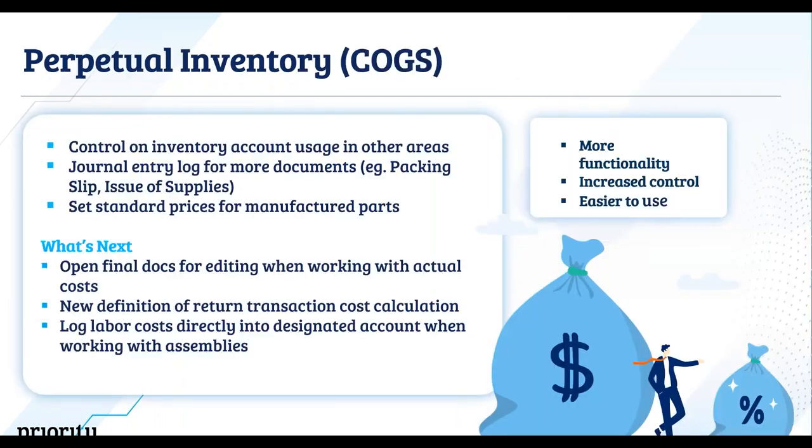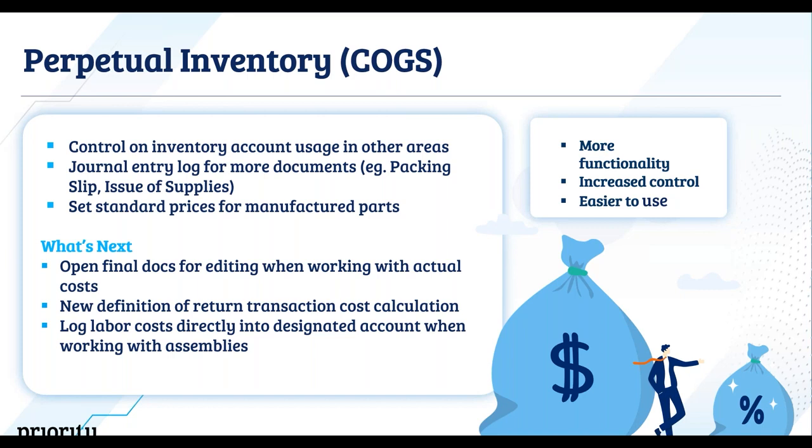We have some new features in the perpetual inventory area as well, what's formerly known as COGS. In order to help companies ensure that their logistic account balance is equal to their financial account balance, we added controls that will prevent using inventory accounts that participate in perpetual inventory calculation for other purposes. In order to easily access the results of the perpetual inventory calculation and better understand how inventory transactions affect accounting, we added sublevel forms to various documents that show all the journal entries recorded per inventory document.